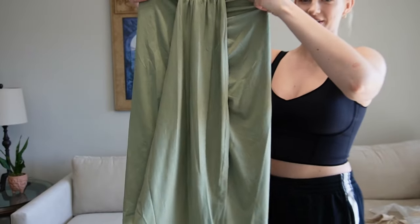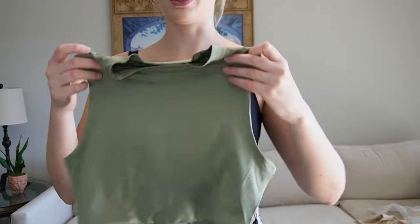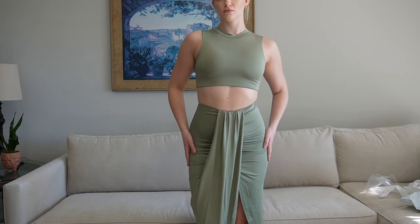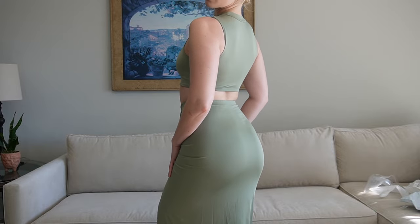The next item is a set I'm so obsessed with. I wore it last night to a really fancy Japanese restaurant in DC and got a lot of compliments — someone already commented on my TikTok asking where it's from. The skirt has a middle piece going down it and a slit at the bottom, and it comes with a matching green crop top with a slight turtleneck. It's like a sage green — I just think it's so calming and vibey. I'm absolutely obsessed with this set; I've been looking for something like this for so long. It's so comfy and nice for summer — you won't get too hot. It's my favorite item.